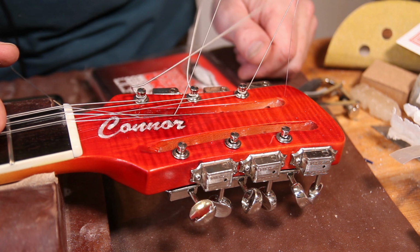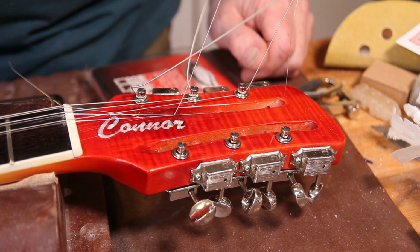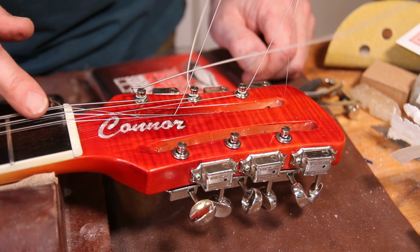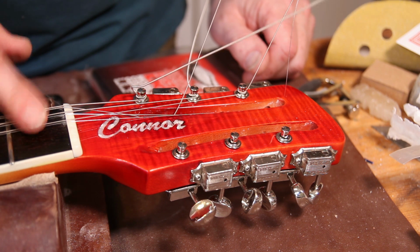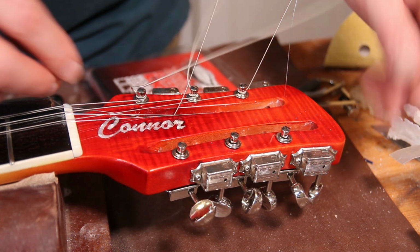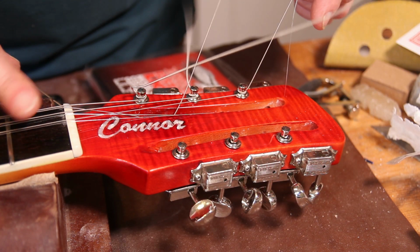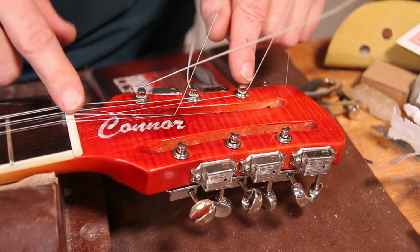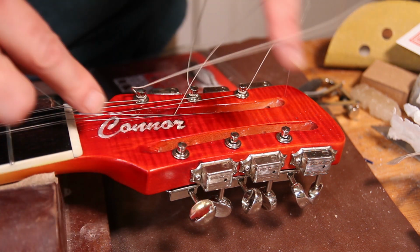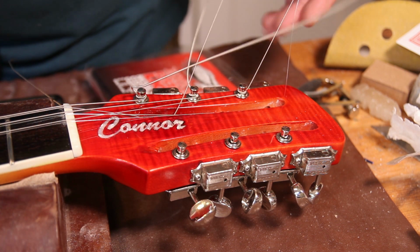But now we've got those 6 on, it brings me to a part of the process which has been perplexing me ever since I started to put this thing together, and that is, what order do the strings go in? Now for me, it seems logical that all the 6 main strings should go to these tuners so that there's consistency with tuning. But because of the way these strings are configured, if we do that, it works fine up this end, but once we get down to this end, the strings are going to be crossing each other, which to my mind just doesn't work that well.